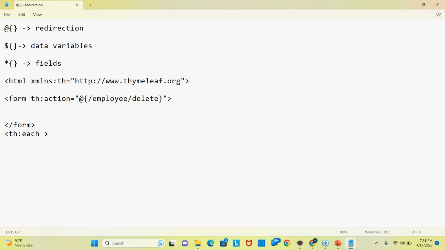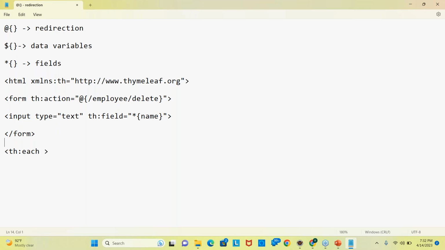And for input type text, there we'll use a th:field actually. Like input type text, we have a th:field. So previously we used to write the name attribute, right? Instead of name, we'll be using this th:field attribute. And here we use an asterisk and whatever name you want to represent. So these are the variable names. To represent the names, we use this asterisk. If you want to represent the value, we can use it directly. Like here, I have to display the value.